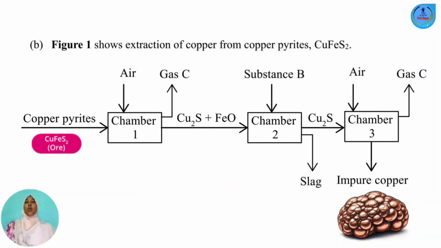Coming back to extraction of copper. Now, when we talk about copper pyrite, we say that this is the chief ore for copper. Now, the process begins with heating the ore. We heat the ore. This is a process that is called roasting. So, roasting is essentially heating the ore under high temperatures and in a controlled supply of air. So, essentially, we are heating the ore in a place that has air, so oxygen, right?